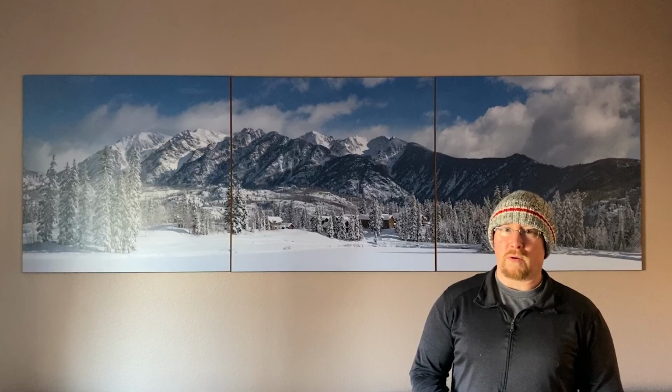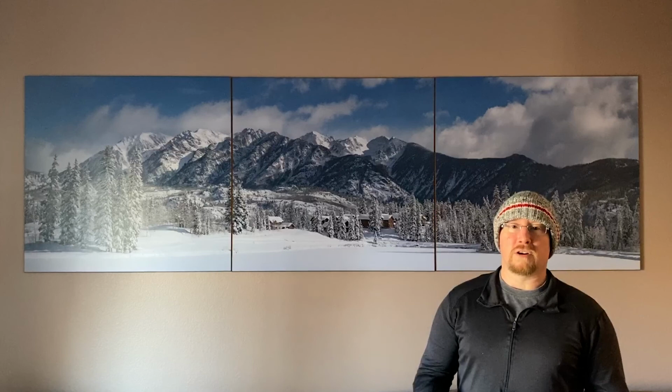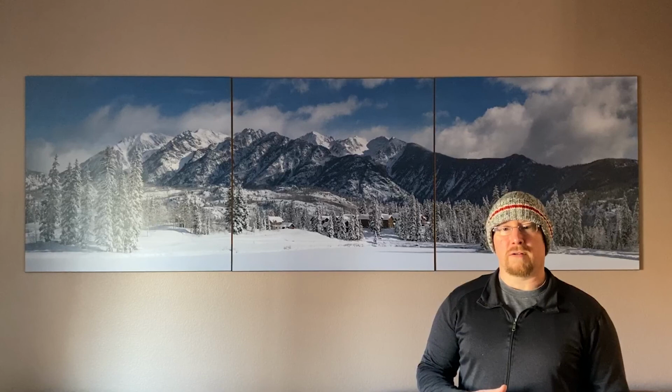Okay, so let's review. We went over pin light blending mode, we went over dust and scratches, and we went over stacking. The pin light blending mode is to remove the white noise from the shadow areas of your night images. The dust and scratches is used to remove the confetti noise from your single long exposures at night so that you get a good clean foreground. And the stacking is to remove noise from both the sky and the foreground together.